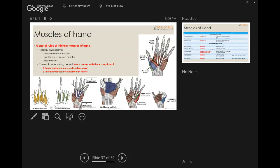Intrinsic muscles of the hand. Unlike your anterior forearm muscles, which are mainly innervated by the median nerve with two exceptions innervated by the ulnar nerve, intrinsic hand muscles are mainly innervated by the ulnar nerve, with 5 exceptions of median nerve innervation. Those are your thenar muscles, which makes sense because they're closer to the median nerve than the ulnar nerve, and also the 2 lateral lumbrical muscles. That's all you have to know about it.